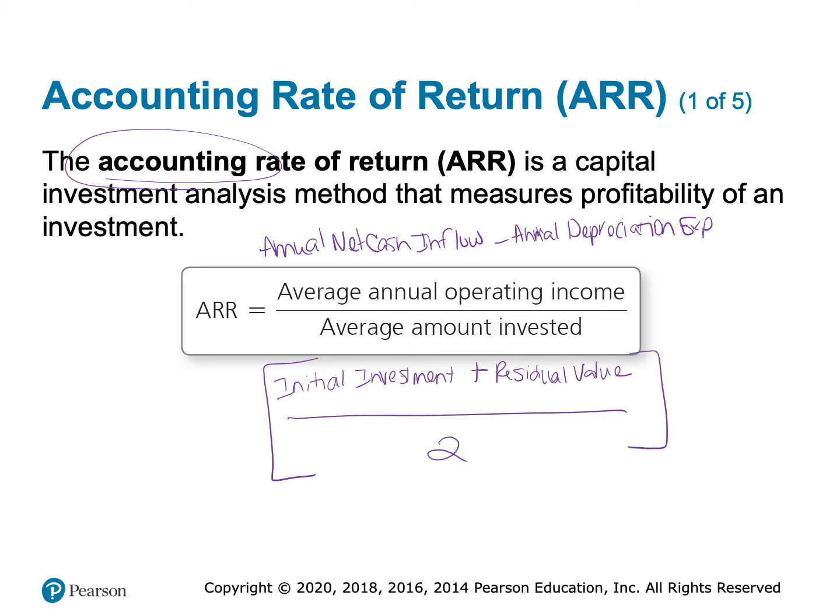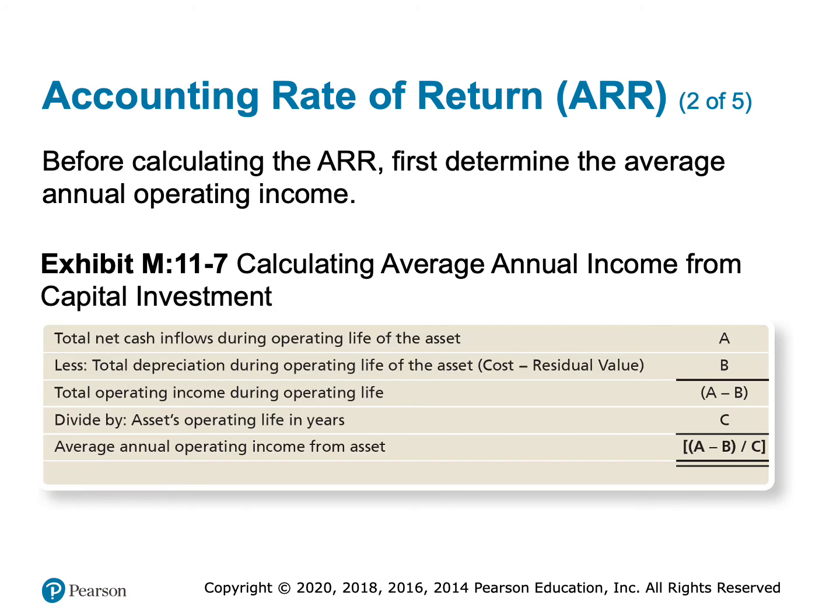So let's go through and calculate this then for the two different scenarios. Now, I'm going to show you, this is the formula that your book uses to calculate ARR. You can use this formula if it makes more sense in your head. It's the same formula that I'm using, just written a little bit differently. I really don't like to use this formula. I think it's confusing, but if it makes more sense to you, then by all means, go ahead.